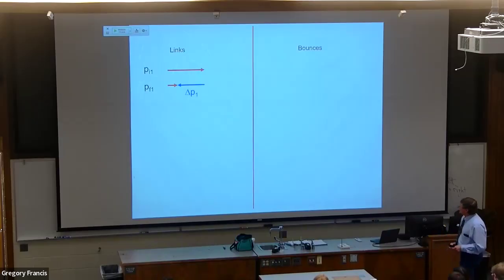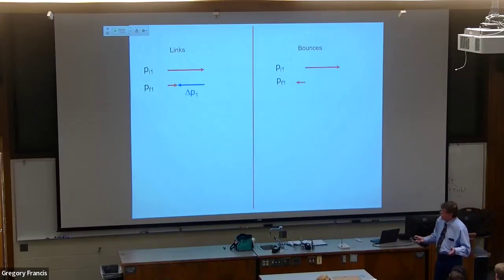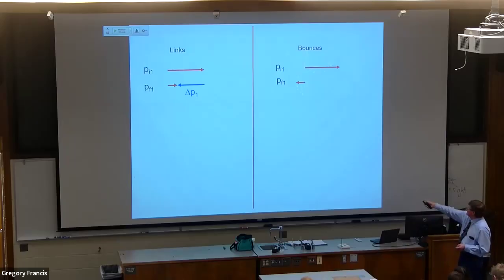Now, what if that one car, the single car, bounces? It starts out with 10 to the right, but now it's got 1 to the left. And you remember when we're trying to find the difference, the change, we put them tail to tail. And we ask, what do we have to add to 10 to the right to get 1 to the left? Well, we've got to add 11 to the left. We've got to bring it all the way down to 0 and out the other way.